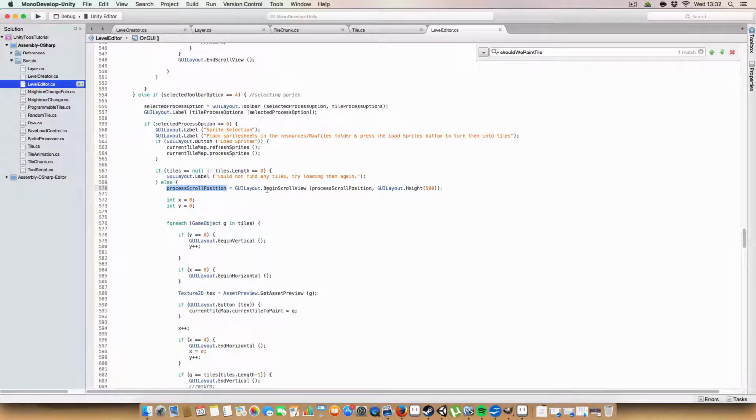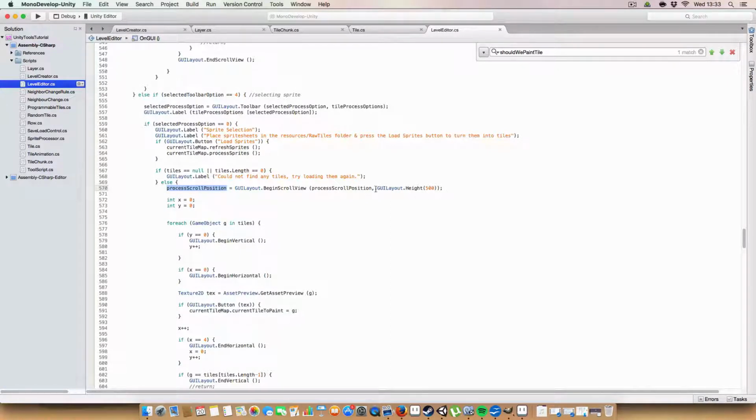Yeah, in MonoDevelop, we just use GUI layout.begin scroll view. We pass in a vector2, which just starts at 0, 0, and that will store where the scroll is, and we need to assign it so it keeps the scroll position. It's one of those odd things where we need to set the same variable that we're passing into it, because it's GUI that sets the value of it, if that makes sense.